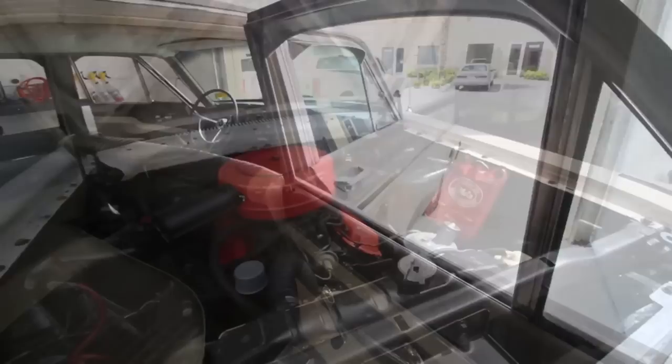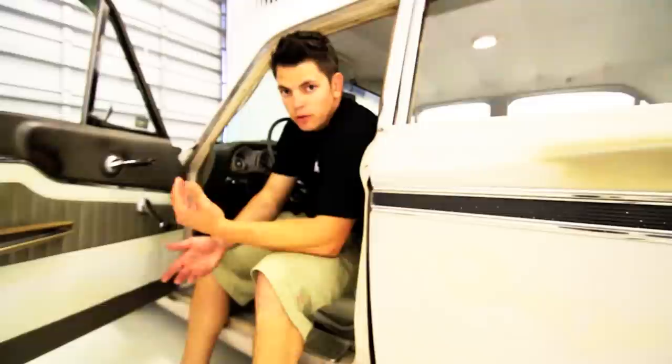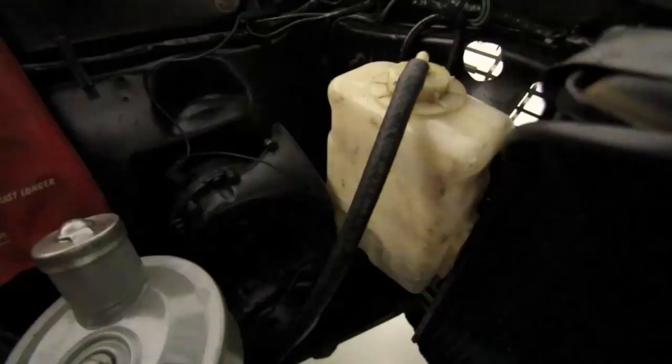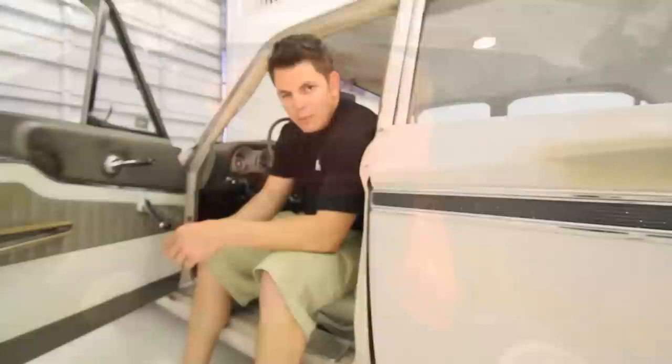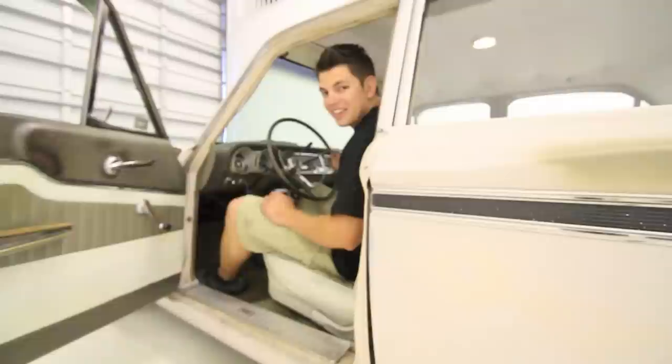The interior has already been cleaned up. The motor bay looks spectacular and it really runs great. For moving purposes we don't really have a gas tank in this car. We ordered a brand new fuel tank, fuel sending unit, the whole nine yards. We had to put a little reservoir tank so we can move it around — it's actually a window washer tank that we amped up with fuel lines. It works well for moving around the warehouse, and she runs really good on that little quarter gallon tank.